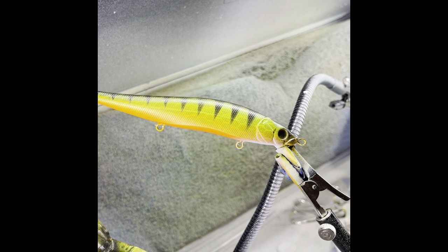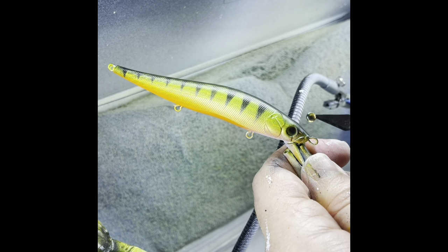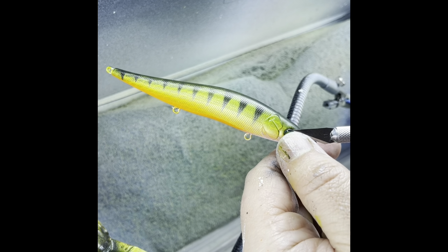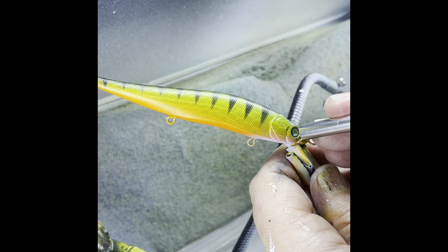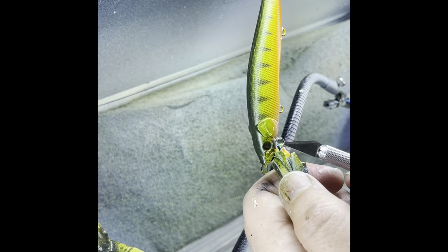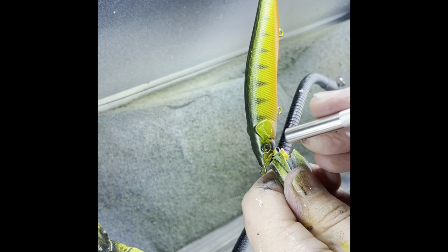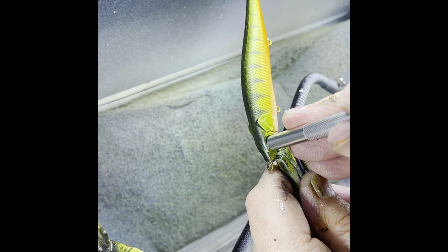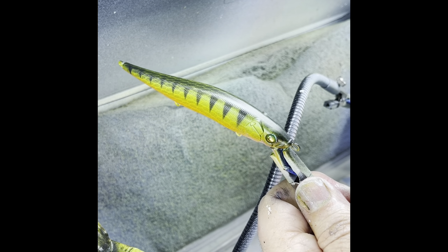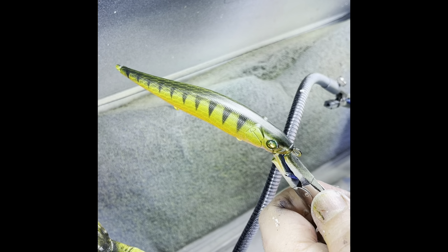These eyes are from Backwater as well. This is the iridescent eye. There's the 110 with iridescent eyes from Backwater.